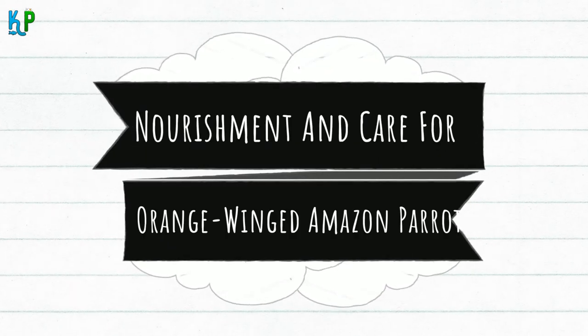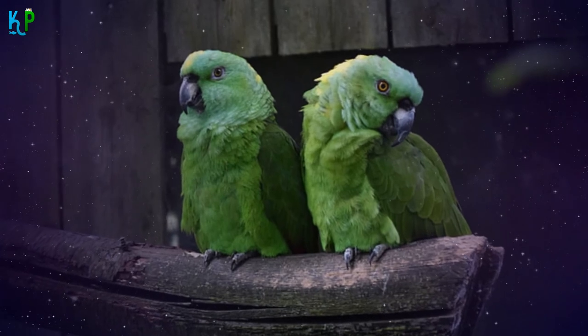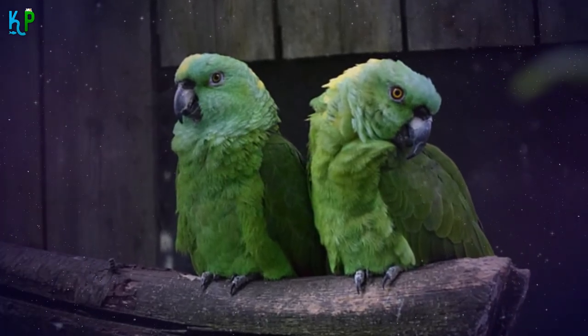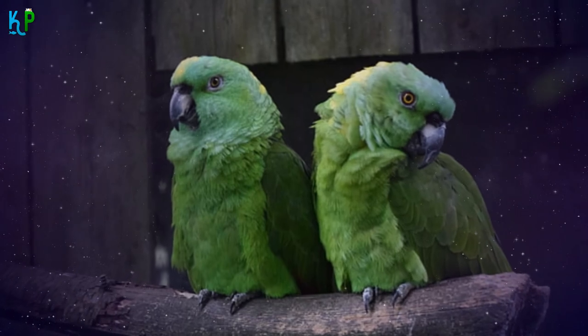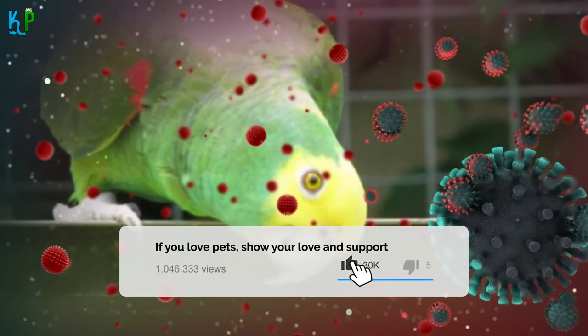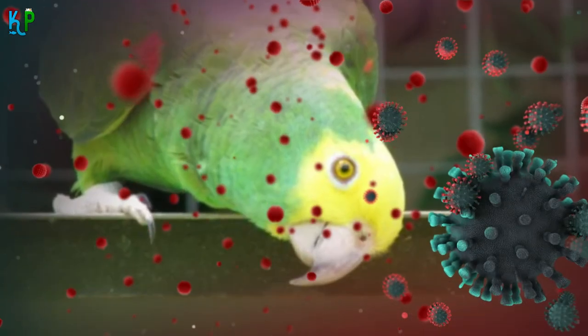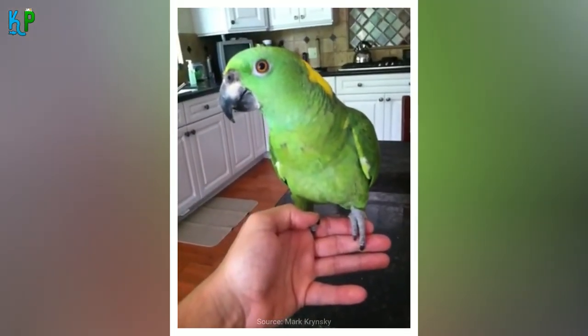Nourishment and care for orange-winged Amazon parrots: generally, Amazon parrots are prone to lazy behaviors and content to eat starchy foods in a relatively inactive state. However, this leads to obesity, which for birds could lead to various ailments such as fatty tumors, reducing the longevity of their lives. When living healthy, the orange-winged parrot can manage to outlive its human owners, so be sure that a friendly neighbor or a child loves the bird too, as they might be their owner once the bird has outlived you.